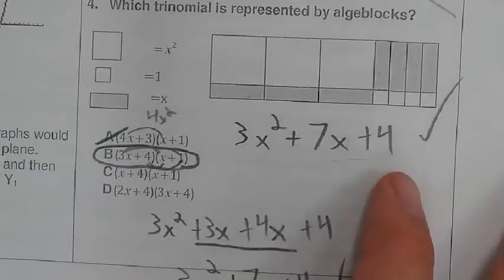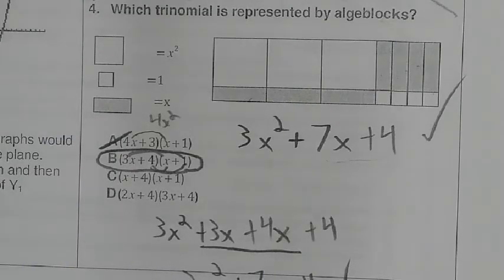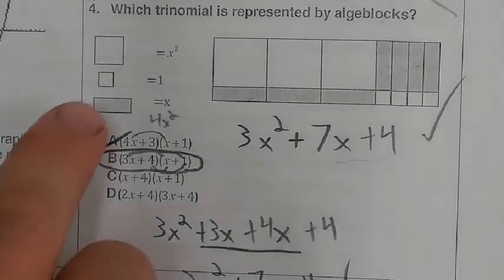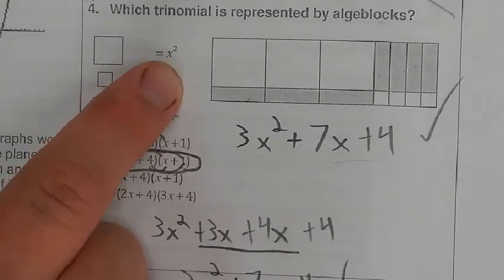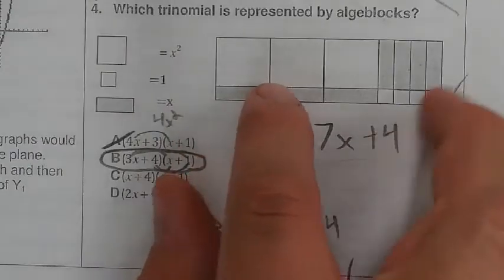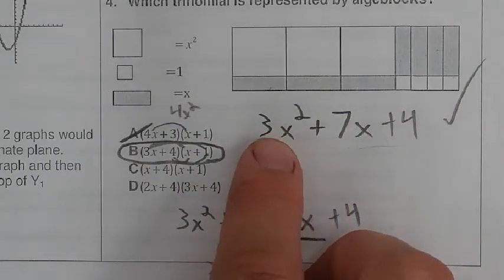I marked it out. Number 4, this one is a good SOL type question. These are hard questions to go over in class because they don't give us these type of questions. But almost every year of the SOL, I've seen a question like this. So what you have to do first is use a little bit of common sense. It says the big squares are represented as x squared. Well, how many of these big squares are there? 3. So that's why our first part is 3x squared.